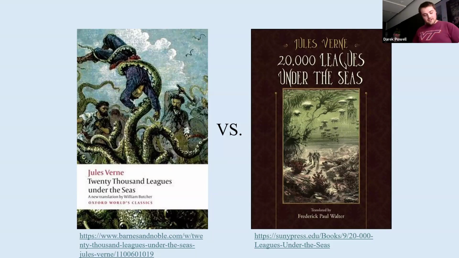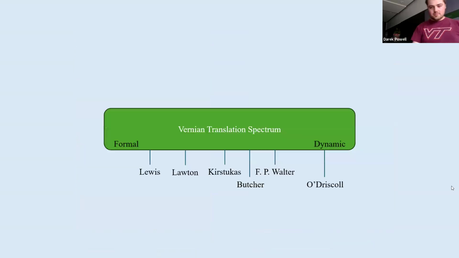I'll admit I haven't read any of Walter's solo versions of 20,000 Leagues, just the combined one he did with the other Walter, but what I have read of him, as well as what an Amazon comment for the Sphinx of the Ice Realm says, is that he generally translates into 20th century American colloquialism. So while not expanding quite like O'Driscoll, I think he belongs on the right side of our spectrum.